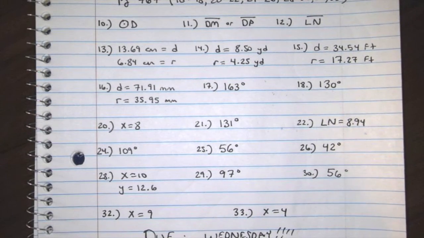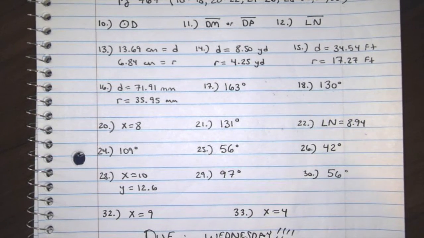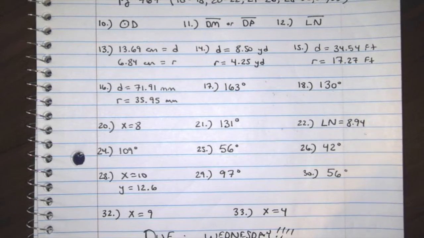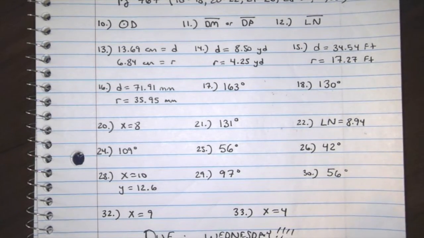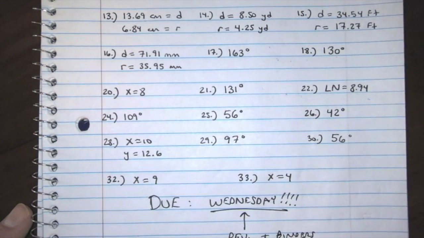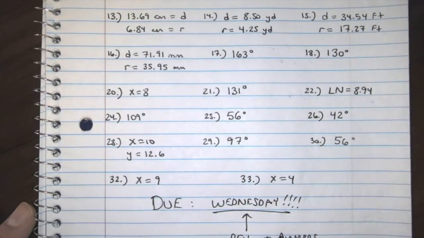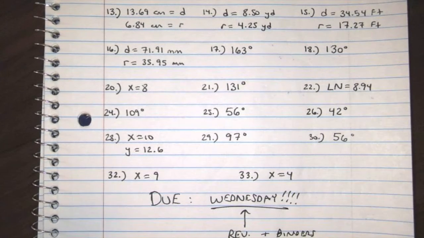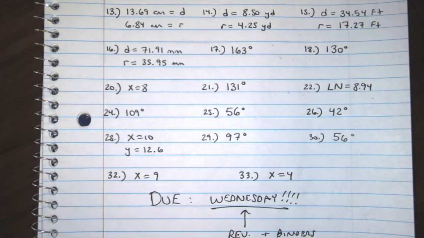And also, on Wednesday, I need your reviews and binders. Meaning, send me all of your notes. It's a 10-point assignment, and this is also going to be another 10-point assignment. So I'm trying to help your grades, folks. I'm trying to give you every point possible to do well in this class.